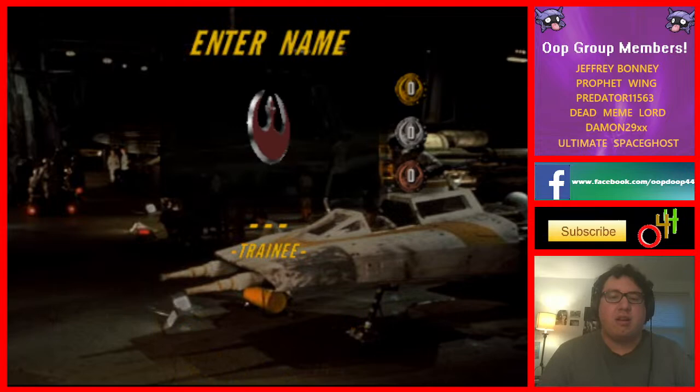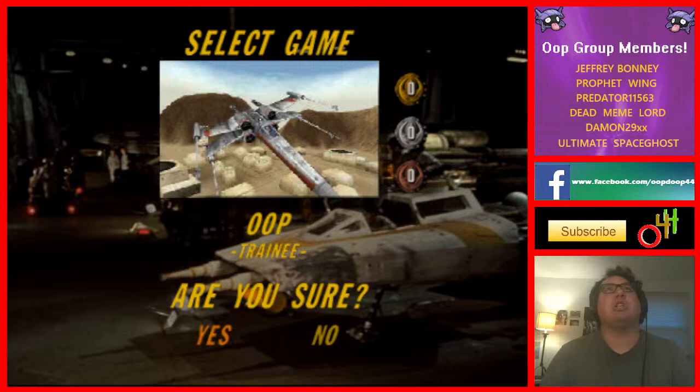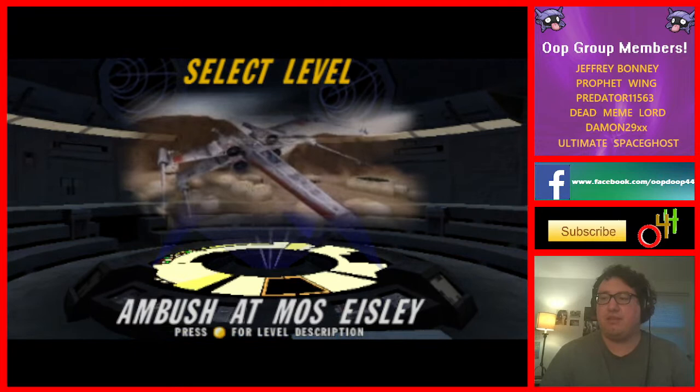Alright, so we're going to get started with a new game. So there are a couple different chapters in this game, and there are a total of 15 regular levels, 3 bonus levels, and a couple other things. Right now, we're just going to go till 8:30, probably, Eastern Time, and see how we go from there. So we're going to start with the first level, which is Ambush at Mos Eisley. Mos Eisley obviously being the spaceport that Luke leaves from in A New Hope when he goes on the Millennium Falcon.